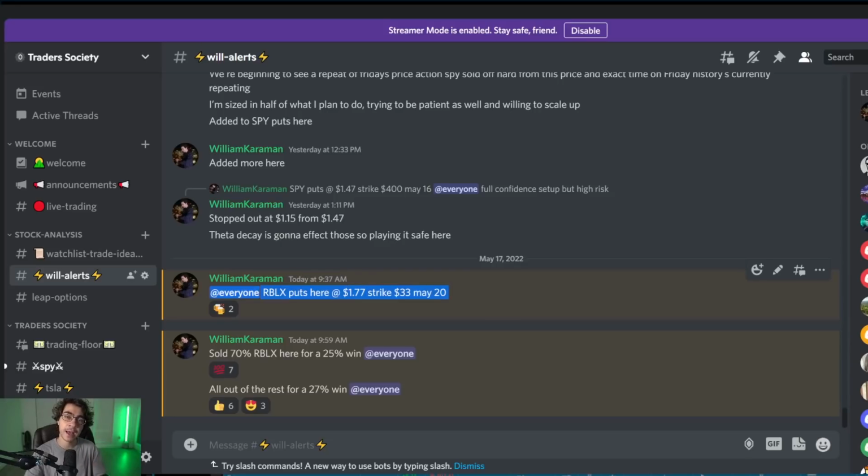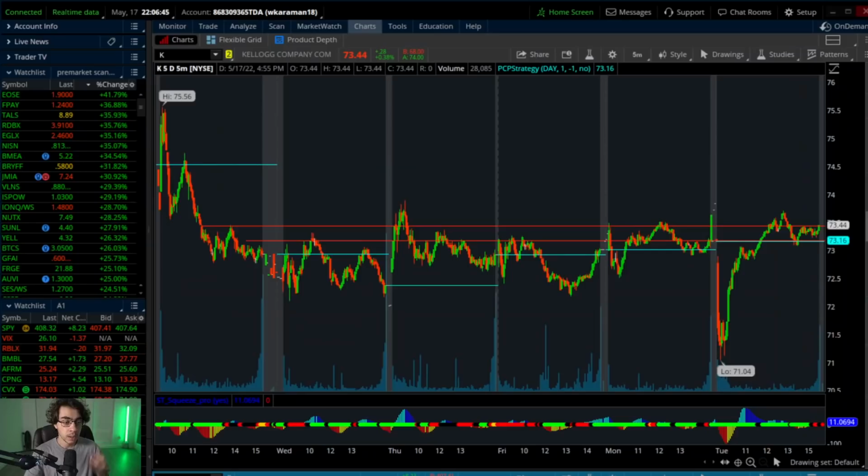I also got some out of the money puts as well on stream. And then I sold those puts 22 minutes later for a 25% win. And then I sold the rest for a 27% win. I'm going to be explaining to you why I sold too soon at 11 a.m. So with that being said, let's get into the recap.